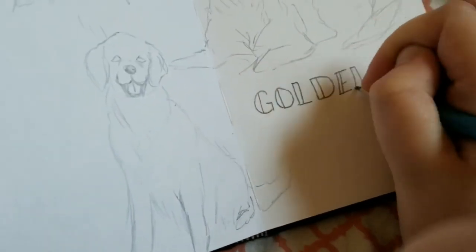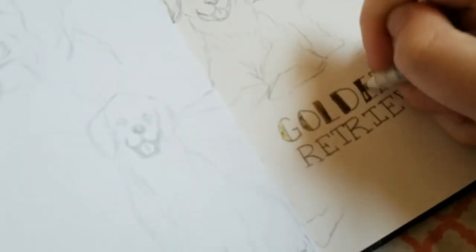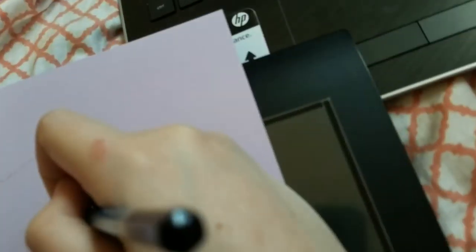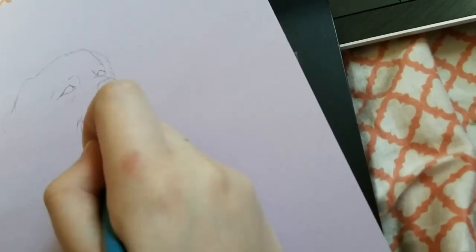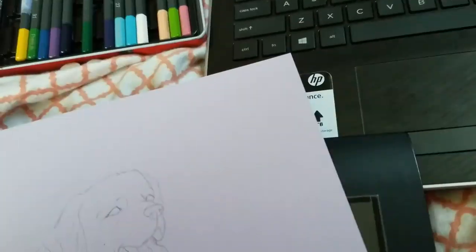And then I'm going to be doing Dachshund tomorrow. I'll be doing Bulldog the 29th. And then for the 30th, I'll either be doing the Saluki or the Greyhound. I'm not exactly sure yet, but it's still up in the air. But yeah, we don't have many days left. Sorry if I don't touch on your favorite breed. Trying to do as much as I can.